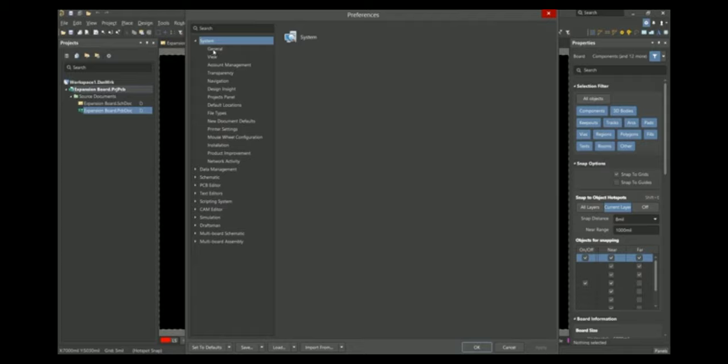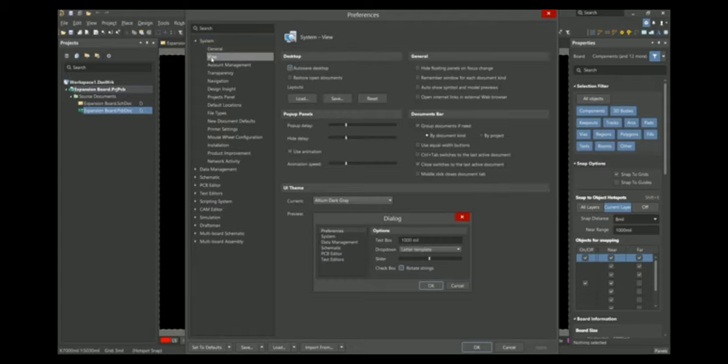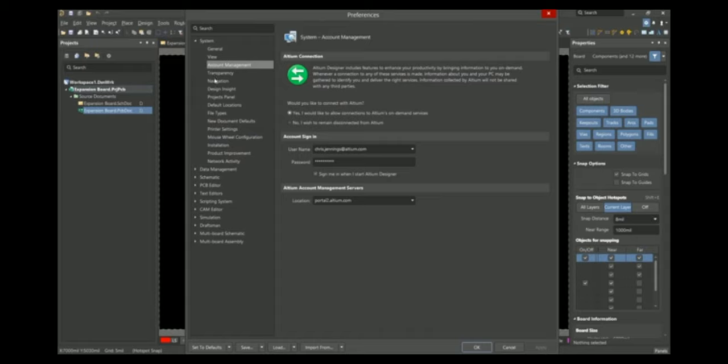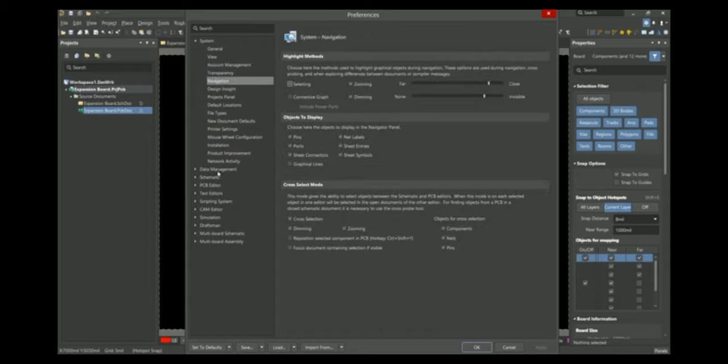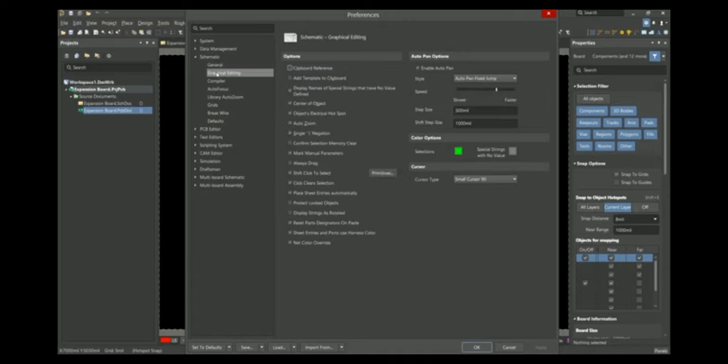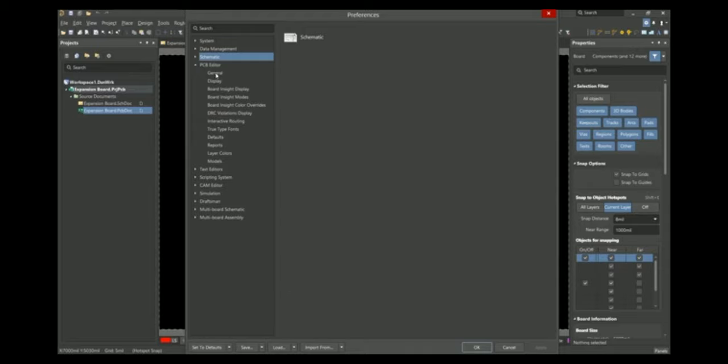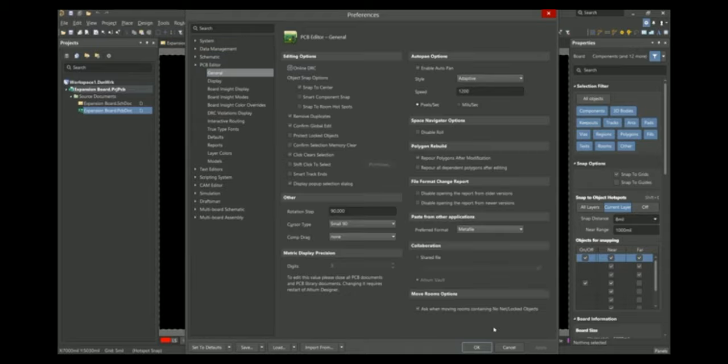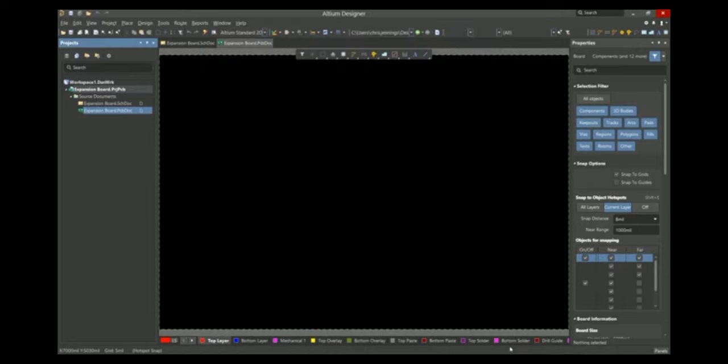At the System tab, we see a number of sub-entries. We will not cover this particular tab in detail, but if you're interested in further information, hit the F1 key, and that will open up the Altium documentation on this panel. We will also take a look at the Schematic and PCB tabs, just to show what options are available. Click on the Cancel button to exit without making any changes to the preferences. As needed along the course, we will make changes to these preferences.